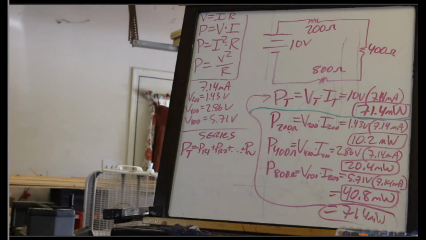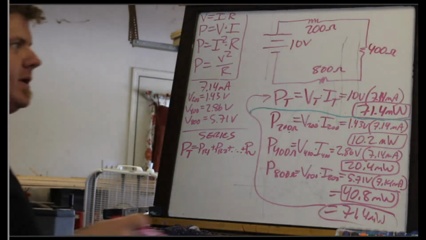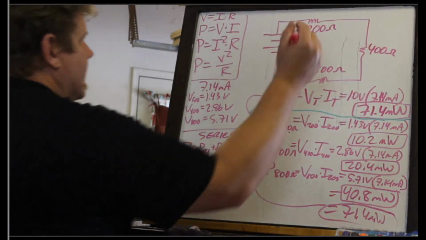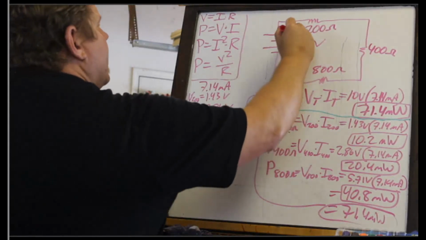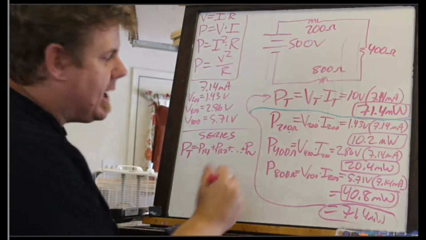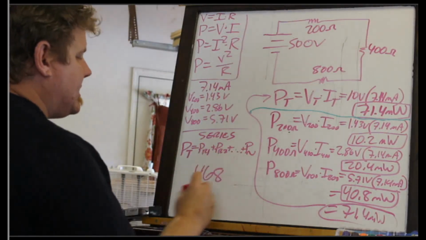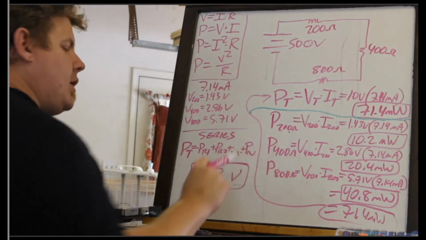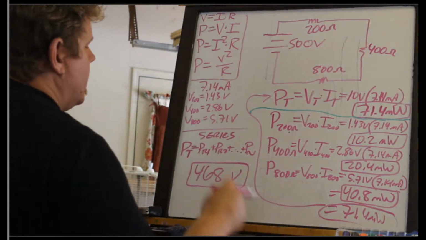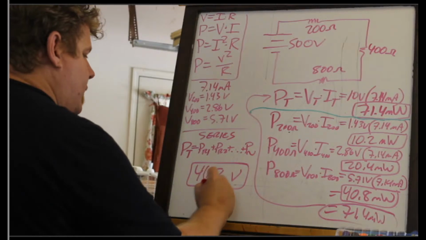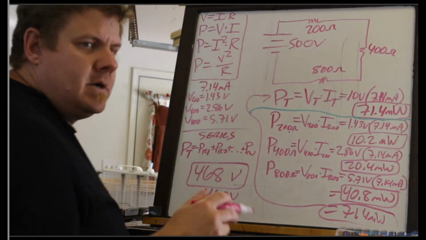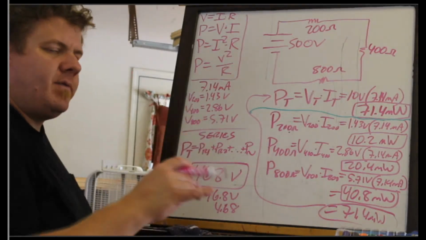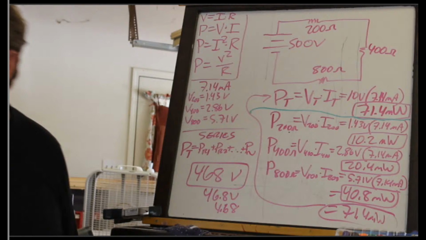So Steve asks, will we always round to the hundredths place? Not necessarily, because if we were working with bigger numbers, let's say that this was 100 volts, or let's say it was 500 volts. I could have a voltage drop of 468. The thing is we always just want to go to three significant figures, okay? So that could be 468, that could be 46.8, or 4.68, okay? So it's always just a matter of three significant digits, not always hundredths, okay?